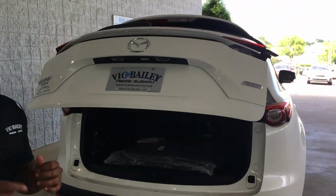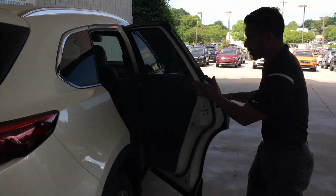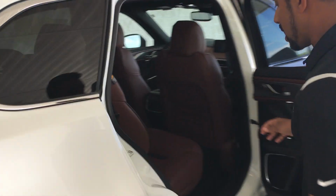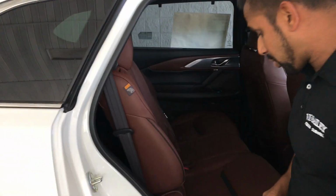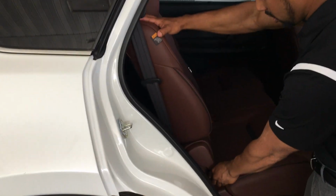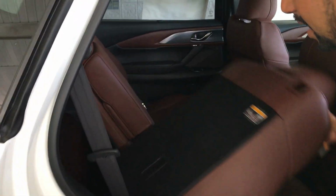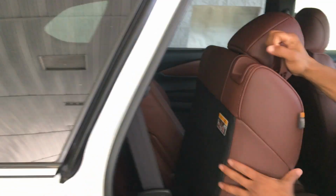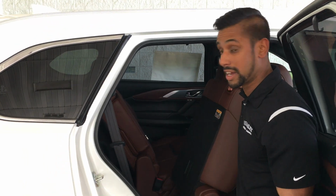We are going to go into the second row of the vehicle. I'll show you a few quick things here. I'll point this out. To fold everything forward again, getting into that third row, a lot of vehicles are a little more difficult. We're going to pull this handle up. That's going to bring this forward, and that's going to fold that down, or use the shoulder to actually bring that forward. Now, I want to point something out here when I just did that, because this is something that a lot of our competitors do not have.